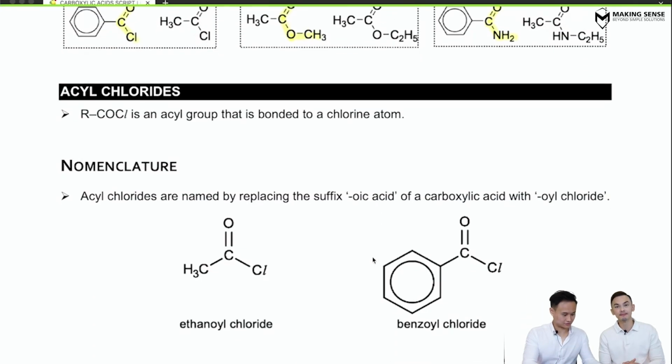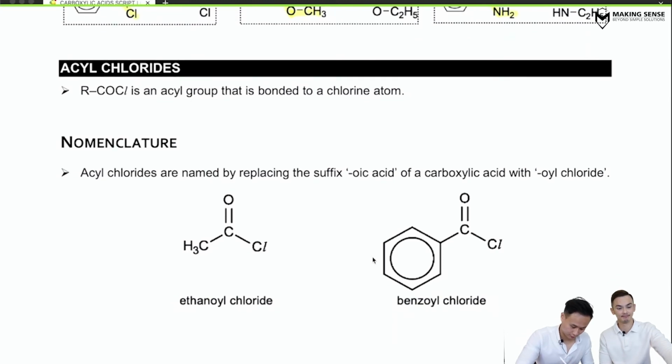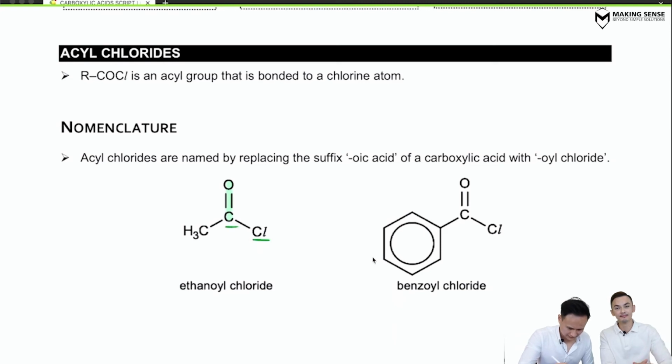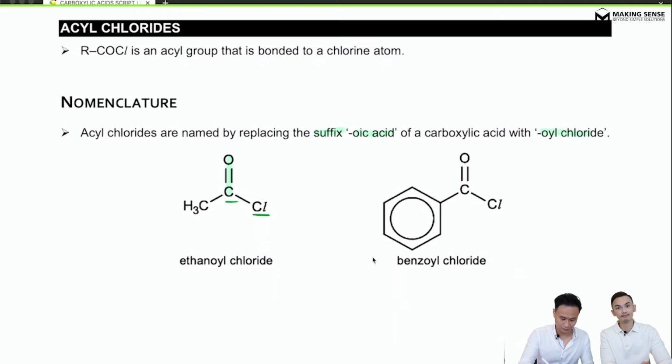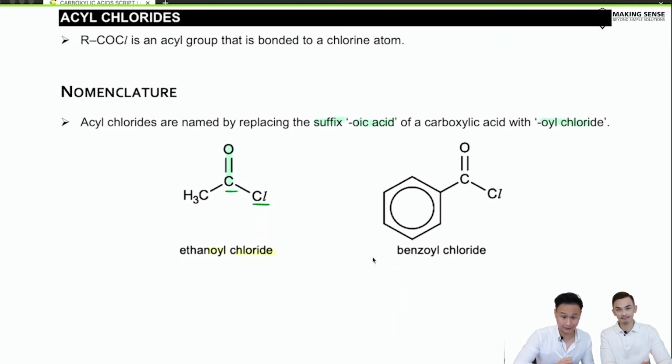Okay. Now, so we're going to talk nomenclature now for acyl chlorides. So like what Mr. William said, an acyl chloride is when we have the acyl functional group, and the acyl functional group, the carbon, is bonded to a chloride. Now, nomenclature is just this. It's quite simple. Instead of calling this, if this was OH, you would call this an ethanoic acid, right? Now, because it's Cl, you're just going to replace the suffix oic acid into oyl chloride. So instead of ethanoic acid, we call this ethanoyl chloride. Now again, same thing. Instead of calling this benzoic acid, just go to the oic sound, so benzoyl chloride.